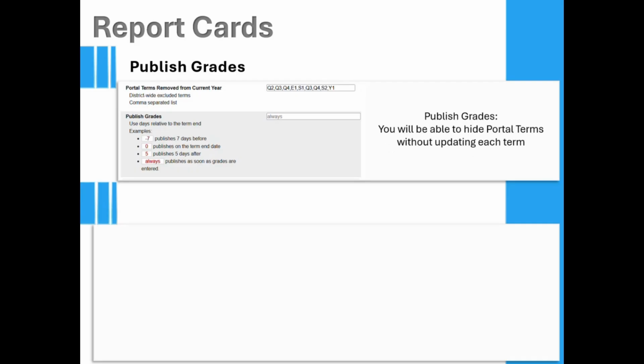Okay, so on the report card settings, under the parent student portal. So when you go to your report card settings, you're on the general tab and right about in the middle, parent student portal settings. You have always been able to, in addition to say show it or not show it, determine which terms are going to be seen and which ones aren't.